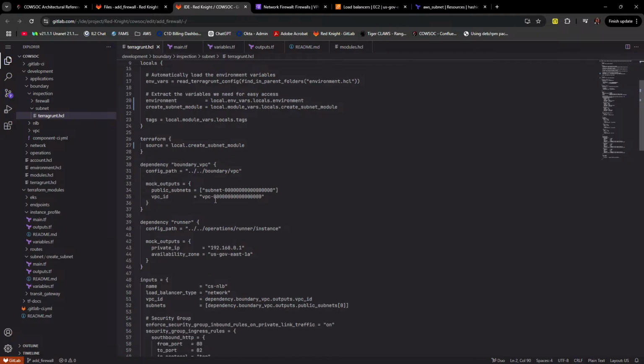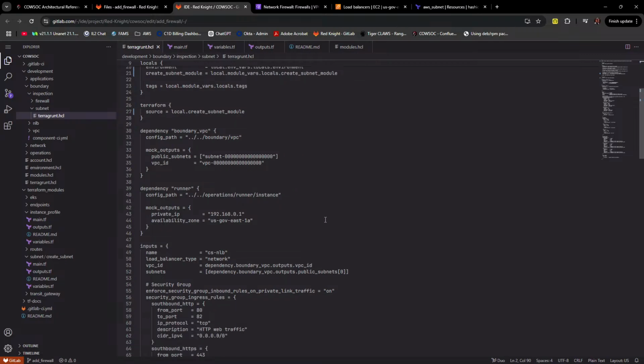And then what are our dependencies? So our dependency for this is definitely going to be the Foundry VPC. So that doesn't need to change, but dot dot slash dot dot slash, so it goes two back. Okay, so that should be fine. So yes, dot dot slash dot dot slash. Yeah, okay. So yeah, that's correct. So it goes back twice. And then mock outputs.